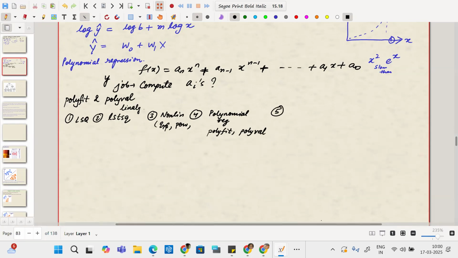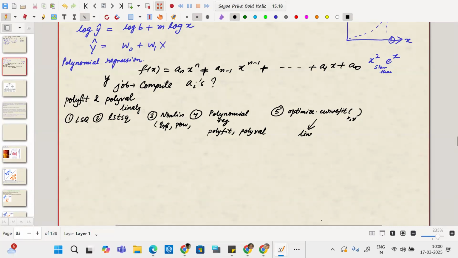Fifth is optimize.curve_fit. You don't have to use any analytical form. You just have to give XY data to this, and it will evaluate your regression curves. So you can see optimize.curve_fit works with anything. It can work for both linear as well as nonlinear functions, because we gave a nonlinear function to it, a to the power bx, and it still worked. It gave you what is alpha, what is beta. So therefore, optimize.curve_fit also works properly.